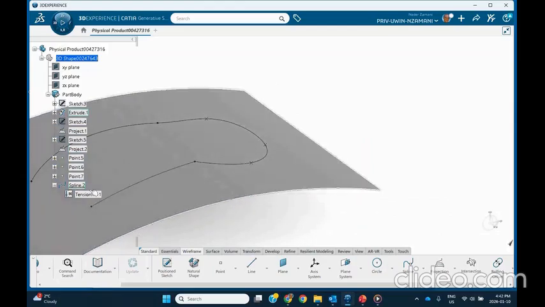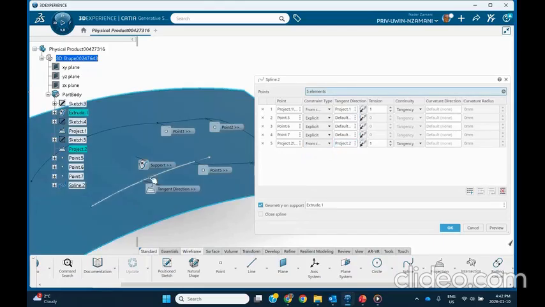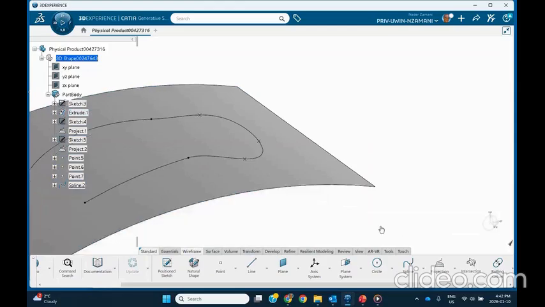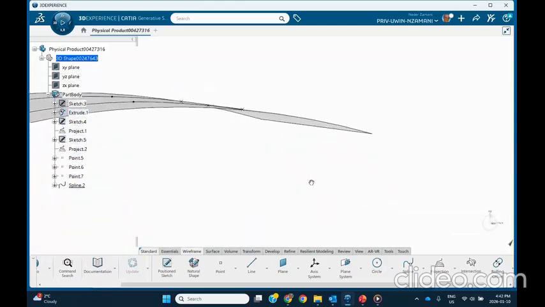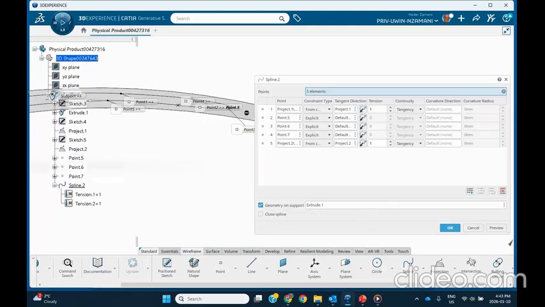If I want this thing to be tangent to that, double click. This was the last one. Instead of explicit, from a curve, from which curve? From this curve, and flip the direction. There we are. Once again, please don't get the impression that without selecting this checkbox, the resulting spline is necessarily on that surface, even though the points are on that surface, but the resulting spline can be in space depending on the curvature of this.